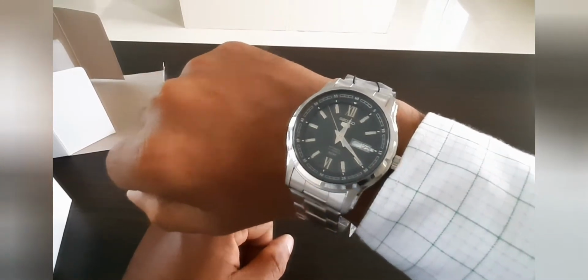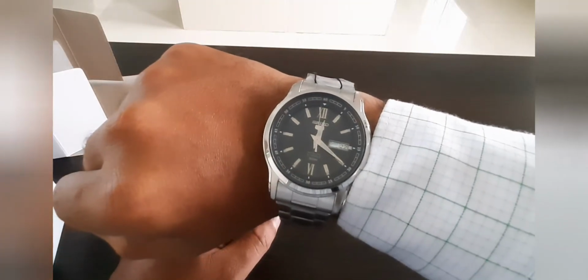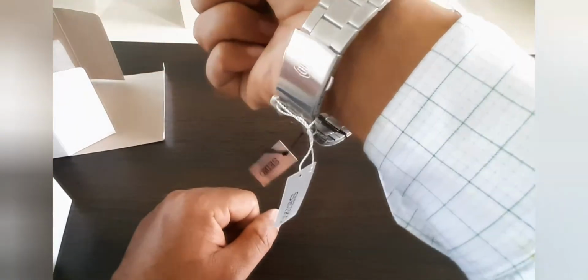The watch looks like this. The diameter of the dial is 42 millimeters. So I need to tighten the chain. The watch looks like this. It's having a very beautiful and elegant look, as well as very nice design.